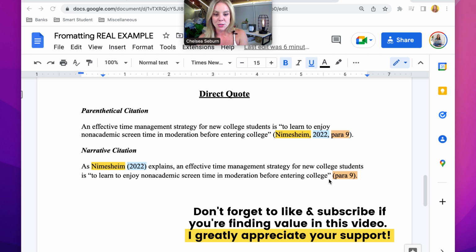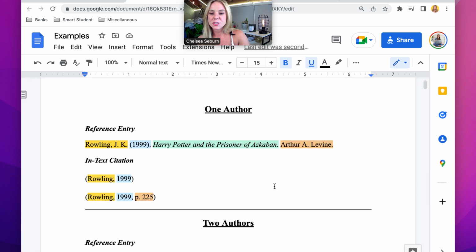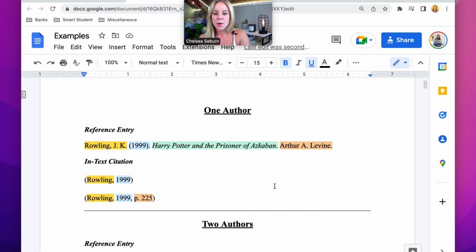The narrative citation follows the exact same formatting in regards to the direct quote, in that the direct quote is enclosed in quotation marks. Note how the narration, the last name, is incorporated into the sentence just as before, but now the source locator is going to close out the sentence. As you can see it is here, it's enclosed in parentheses with the period following after the second parenthesis. Very good, making sense? All right, we're officially to the last portion of this video, which is a very important part, where we're gonna walk through the most common scenarios regarding the different types of in-text citations, okay?